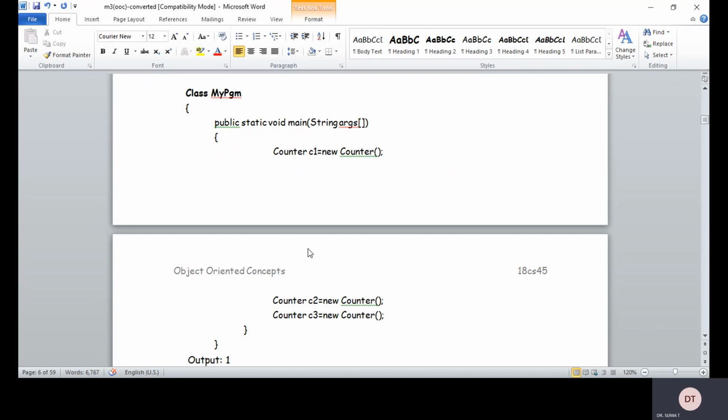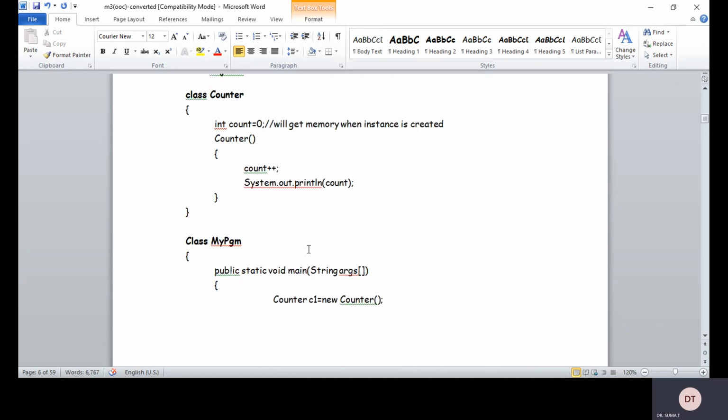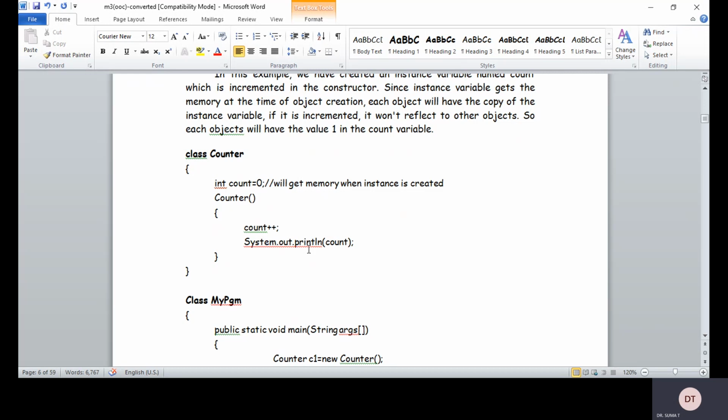So new Counter, and as we know, new is going to allocate the memory space dynamically, right? The output will be 1 only. Any number of times you create an object, the output will be 1 only, because whenever an object is created, the count value initializes to 0, and when it executes, count is automatically incremented by 1, and it prints count = 1 for any number of objects you create.